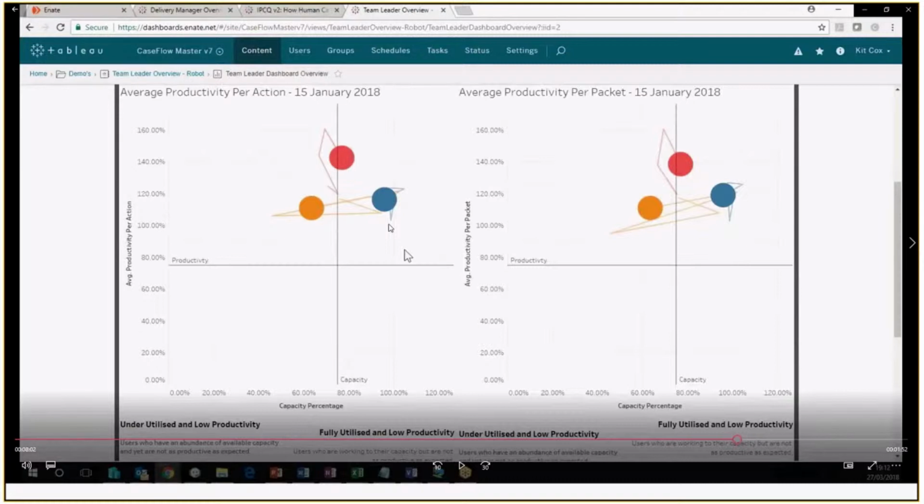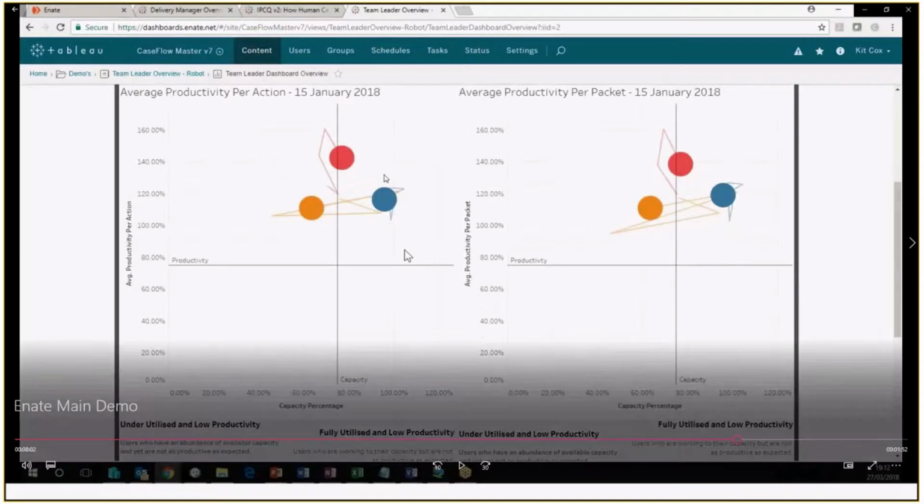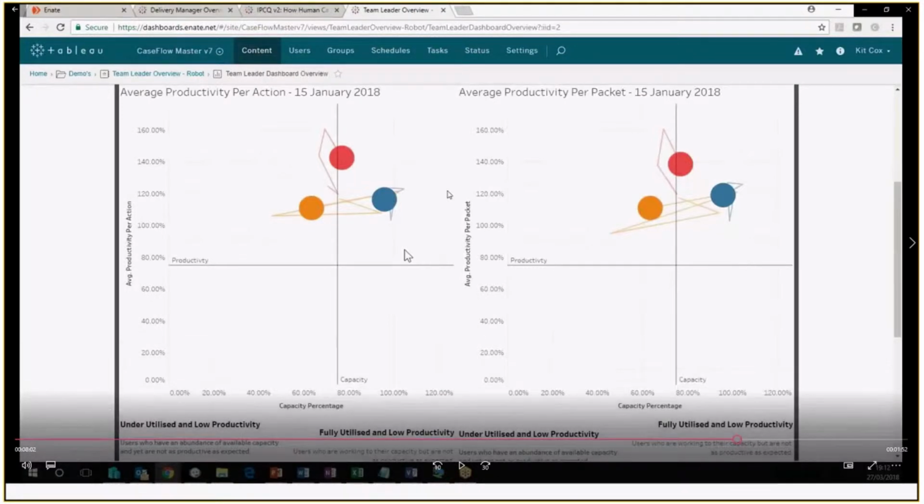So if a bot needs to finish something in 10 seconds, it's actually taking only 10 seconds, and a human, maybe 3 minutes, they're doing it in 3 minutes. And capacity is that they're working as per their schedule. So let's say a bot is scheduled to work for 18 hours a day, it is being utilized for most of that, or a human is supposed to work for, let's say, 7.5 hours a day, and they are logging that kind of effort.